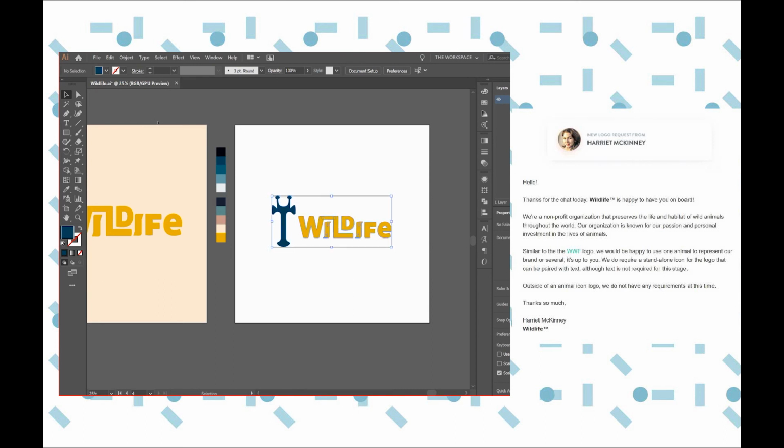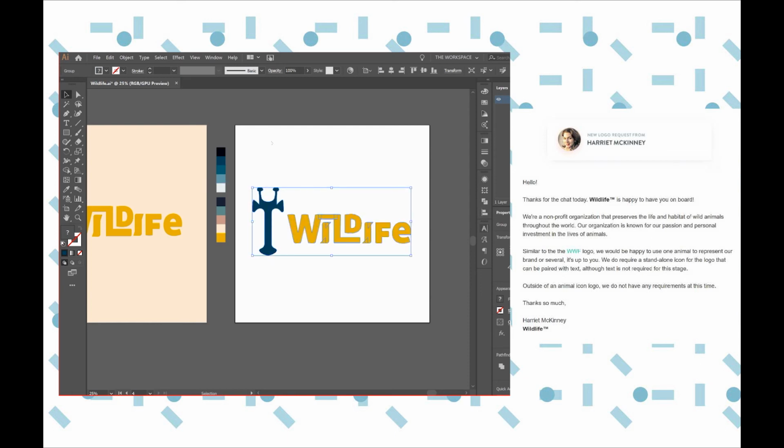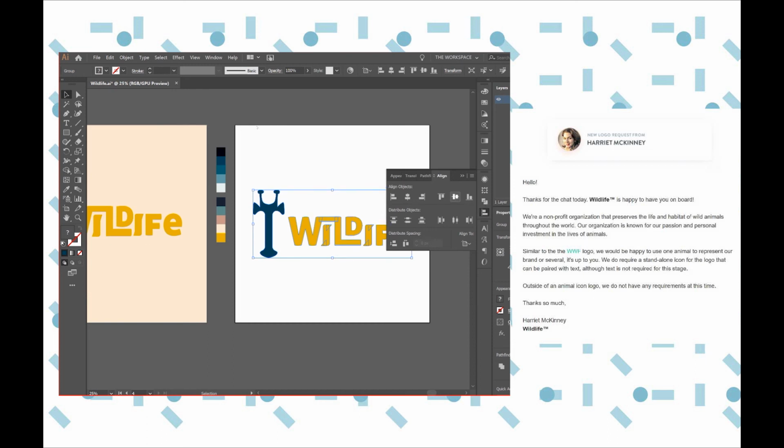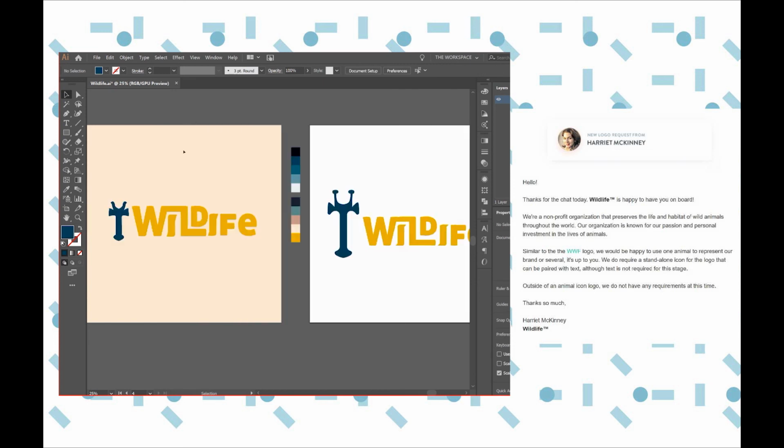So then now I'll group both of these shapes together, and where we're going to want to put them is in the middle. Let me size these up first a little bit, get it a little bigger. And then go into the align tool here, and you should have it aligned to artboard so that we can align it horizontally to the center, which it already is, it looks like. And then we're going to want to vertically align it to the center as well. So now that our object is perfectly in the center, we can just add a background.